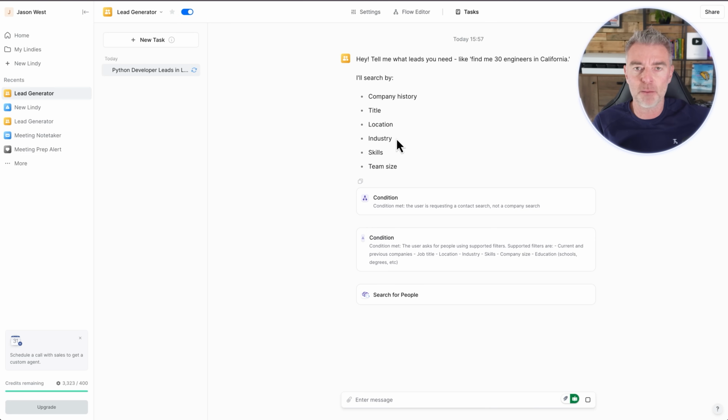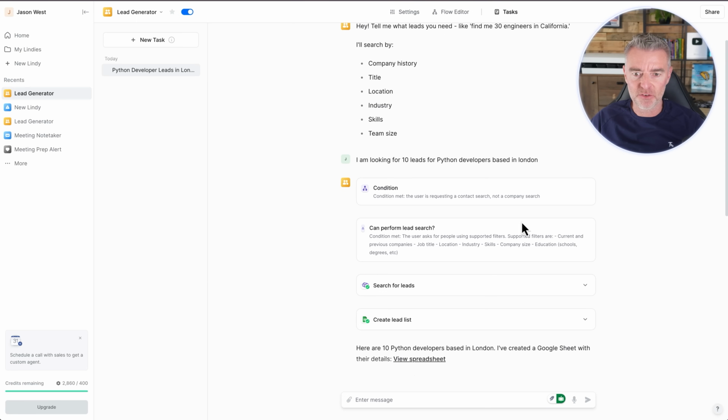Again, this is a massive time saver. Think about visiting websites, looking up, making sure they are a Python developer. Are they based in London? All of this stuff. Then finding their LinkedIn profile, trying to find an email address to contact them. It takes ages. This is the stuff we used to pay people on Upwork and Freelancer lots of money to do for us on a daily basis. You can now just use AI agents and just go off and do it all for you.